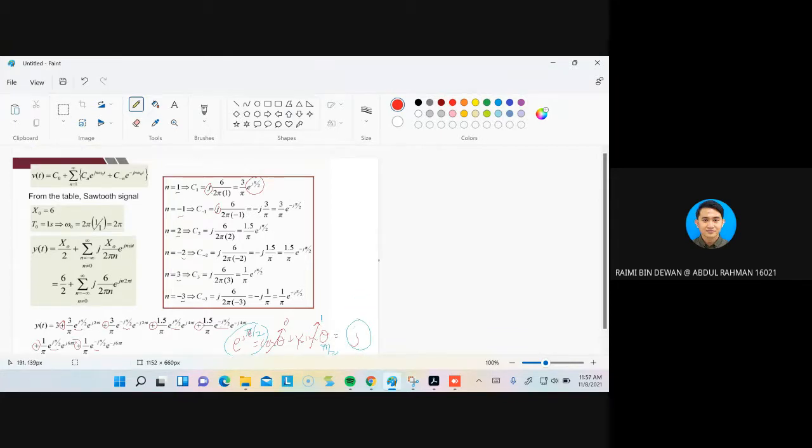This is pretty straightforward. It's just that this one you need to always practice. How to convert? For this case, how to get j? j is actually equal to e^(j pi/2). The moment you keep on practicing, you will realize what j is actually. Negative 1 is actually what? You will know negative 1 is e^(-j pi). Okay? But you need to do practice.